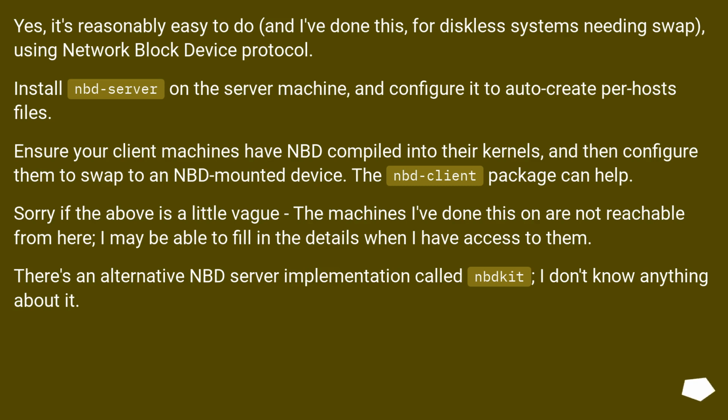Yes, it's reasonably easy to do, and I've done this for diskless systems needing swap, using Network Block Device Protocol. Install NBD Server on the server machine, and configure it to auto-create per host's files. Ensure your client machines have NBD compiled into their kernels, and then configure them to swap to an NBD-mounted device. The NBD client package can help.